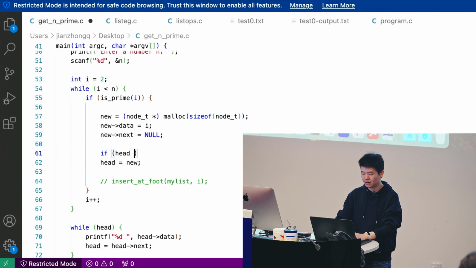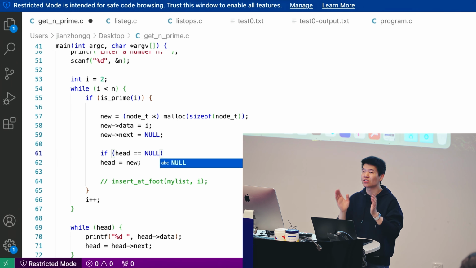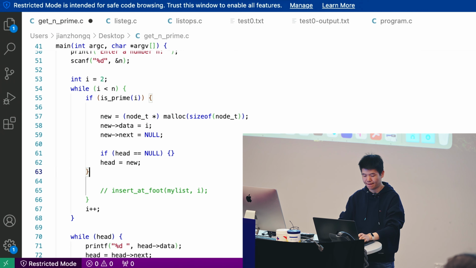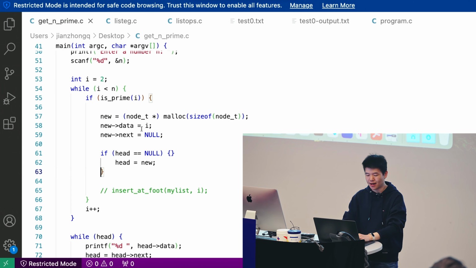So there must be two different cases that we have to cater for. We need to do a bit of testing. If the head is null, meaning that this is the first node, this setup is all good.